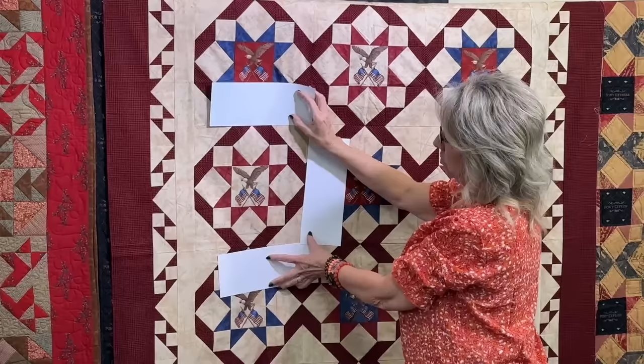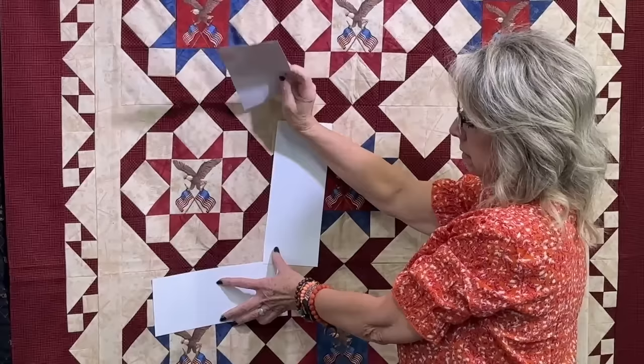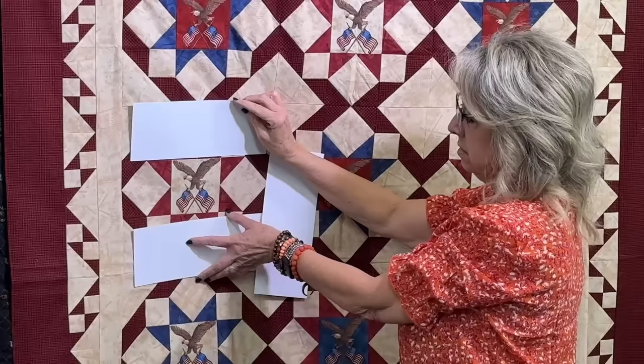Okay, so there's the block. So here in the corners, you see the option 11s. Here's the option 1. So see, when you look at it here, see the option 11, option 1, option 11. And then here is option 1s on each end with the eagle. This is all of our patriotic fabric. You can find it on the website.